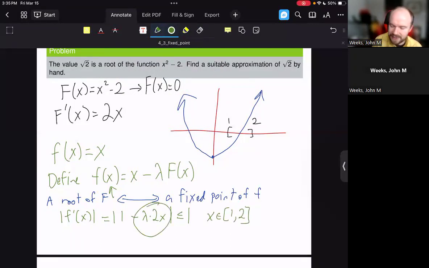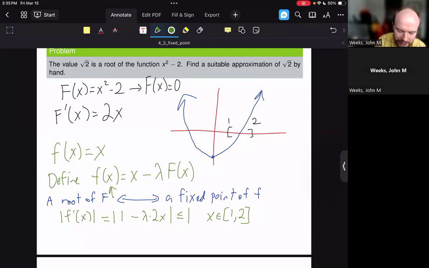Normally, I'd be thinking about x values in between 0 and 1, but here I notice that my x values are somewhere between 1 and 2. I just know that the root that I'm looking for, I've given it a little estimation, that my x values are in between 1 and 2. That should be the case for the square root of 2. It should be greater than 1, but less than 2.